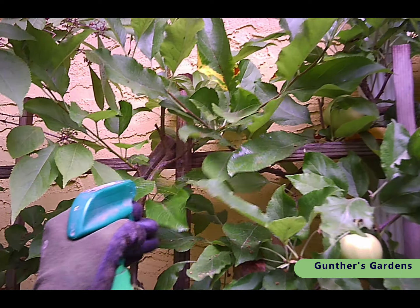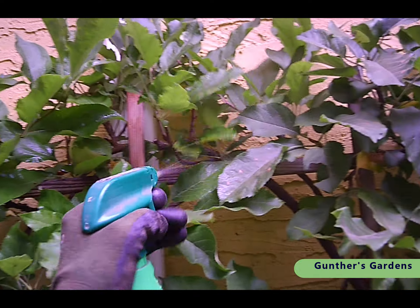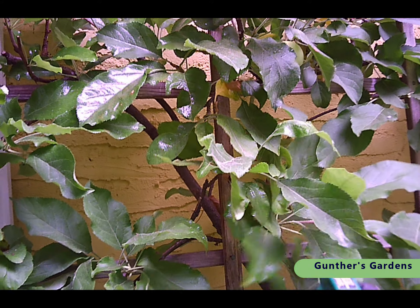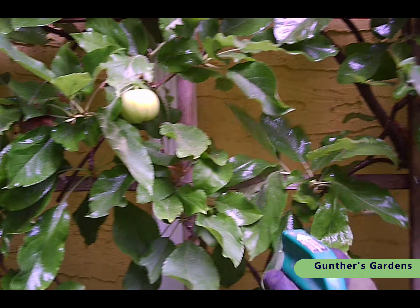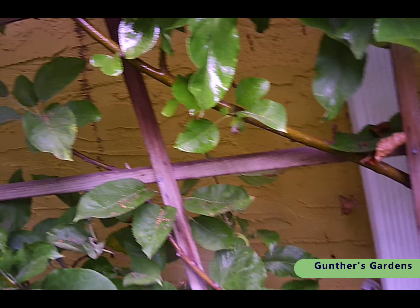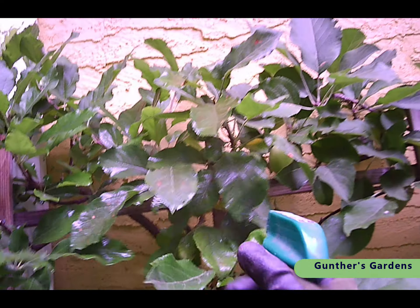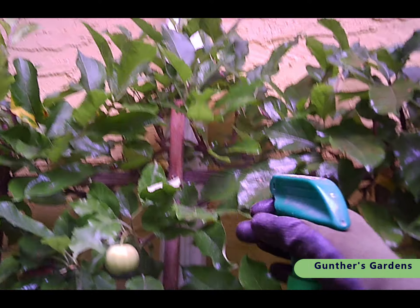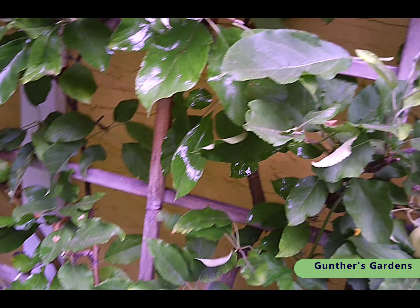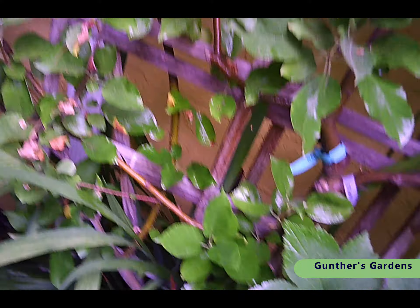Then you completely soak the plant, which takes some doing. You have to be patient, and you have to soak it completely — every surface, to practically dripping. Especially the branches, because they seem to be most prone to scale. I would hold my breath during this phase. Maybe do it in a couple batches — go off and breathe clean air for a while and then come back. Better yet, use a respirator. That would be the responsible thing.